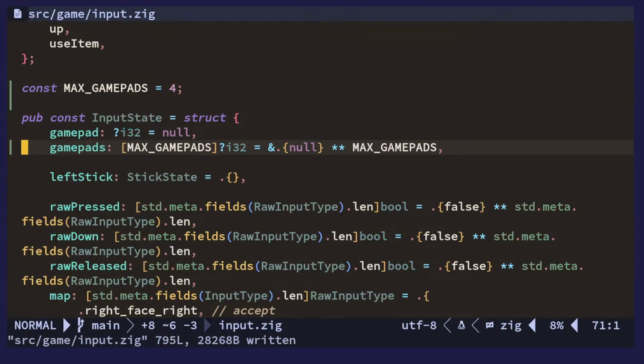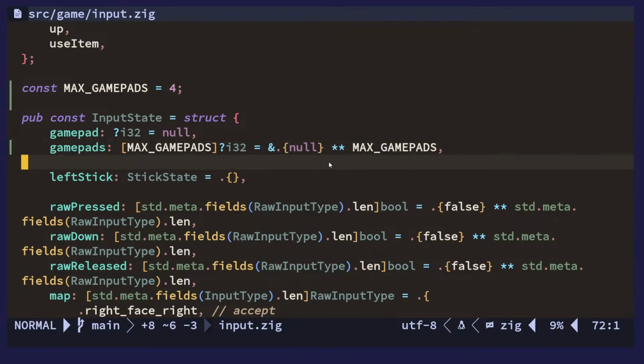So this would be filling out the thing these many times, like concatenating this into a larger one. It will do this four times. Since this is 4, this will result in an array with 4 elements of null. So that should work.